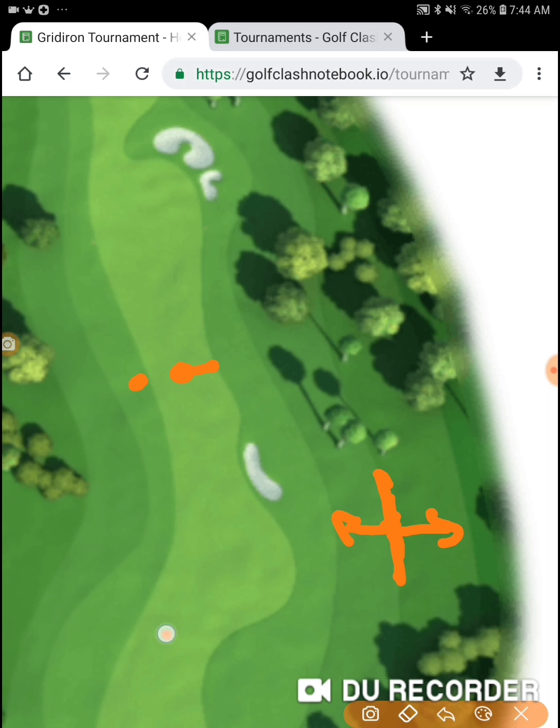If the wind is going in this direction, you're probably going to leave the wind in. If the wind is going in any kind of a side direction, you're probably going to want to take the wind out in order to eliminate that variable.